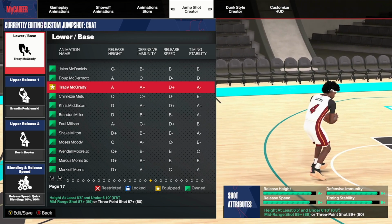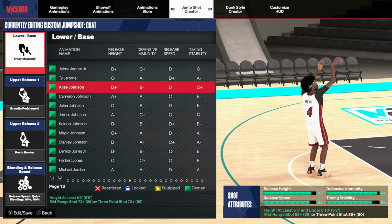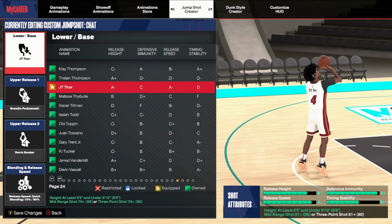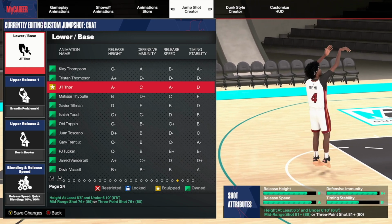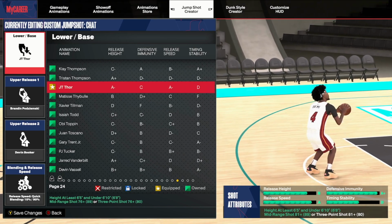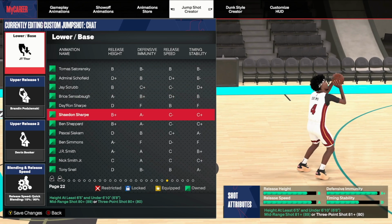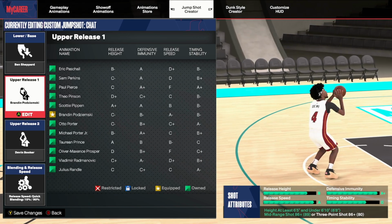Now, some other bases you can go with that are very popular. Where's he at? JT Thor. JT Thor is a very, very popular base in this game. It literally is that simple. It's a super duper popular base. But if you want to go with a better version of JT Thor, you can go with, where is bro? Yeah, Ben Shepherd. Now, let's get into some releases.